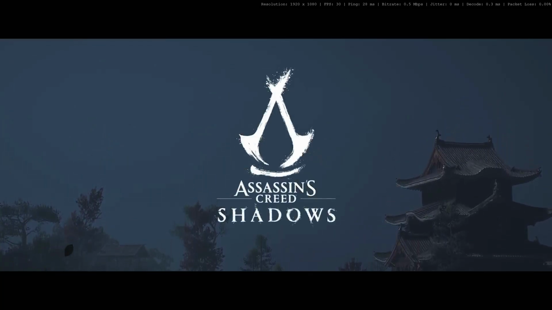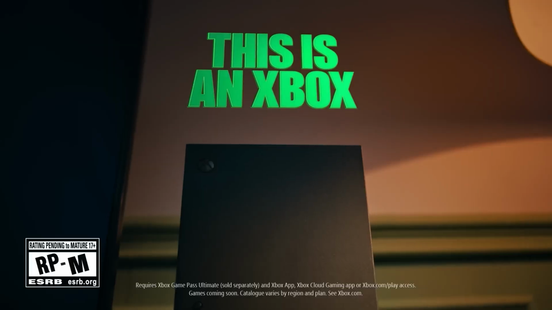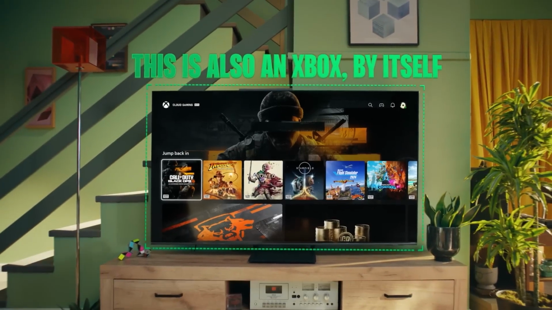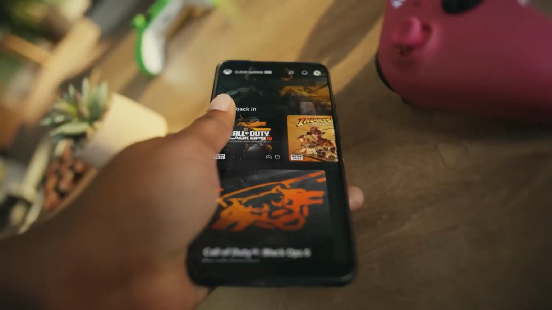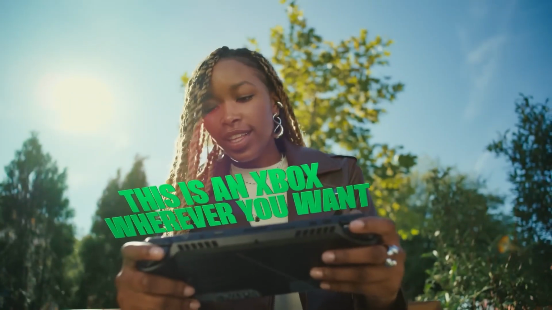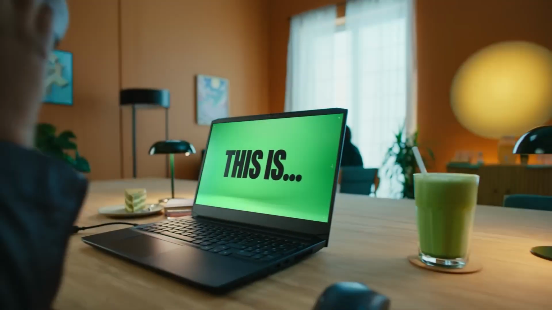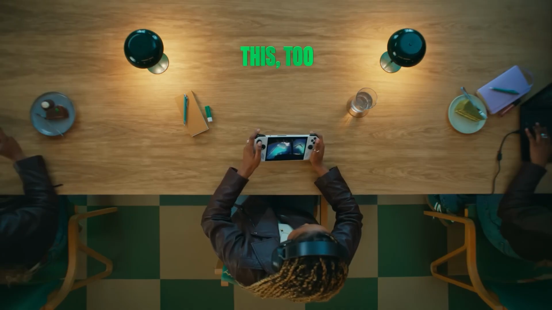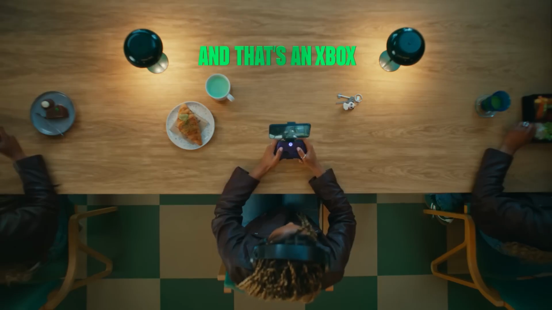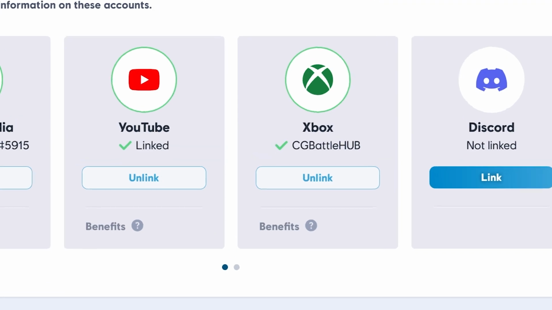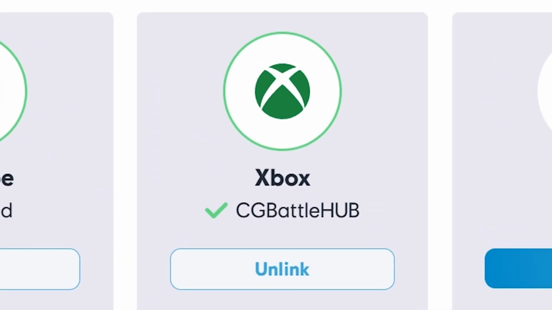Well, let's find out. Yes, you heard right. We're going to cover how the game runs on devices other than the Xbox, because playing your own games on Xbox Cloud isn't available on the Xbox or the PC app yet. This is most likely because users can play on these devices already by downloading the game. This is all in line with Microsoft's "This is an Xbox" campaign. They want to make sure that other devices can stream the game first. Also remember to sync your Xbox account on your Ubisoft account so things sync to your Ubisoft account when playing.